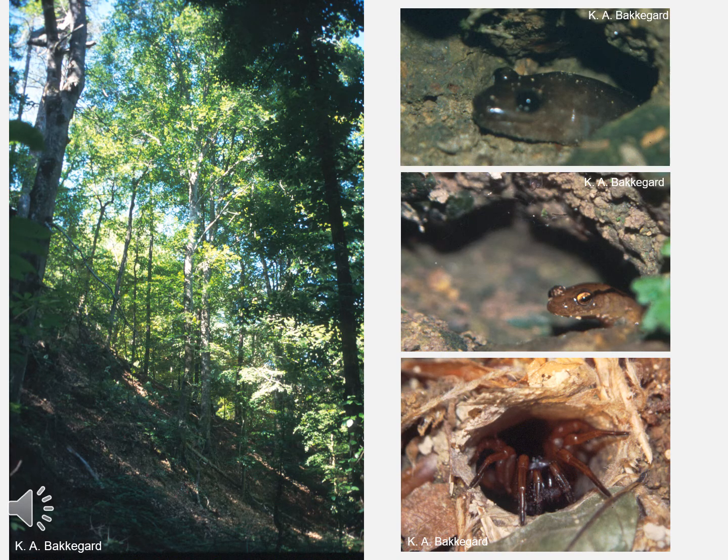Here's another picture of their habitat — hardwood overstories and steep slopes. In the upper right is a Red Hills salamander sticking its head out of its burrow entrance; normally they keep the rest of their bodies inside, well protected from predators. When looking in Red Hills salamander burrows, you sometimes find other things as well — this middle photo shows a two-line salamander taking shelter, and at many of our sites we also see a really neat trapdoor spider.